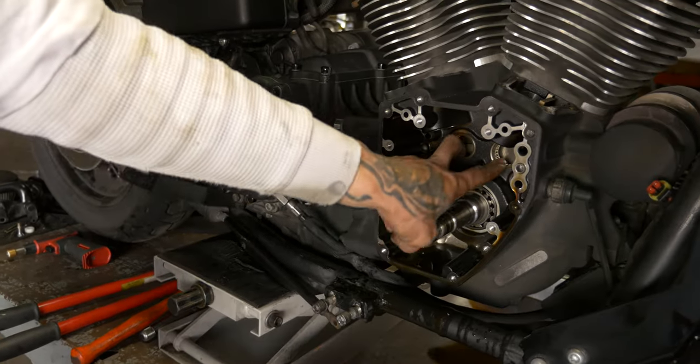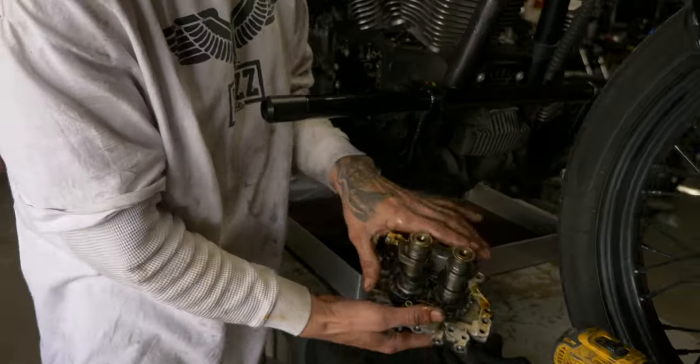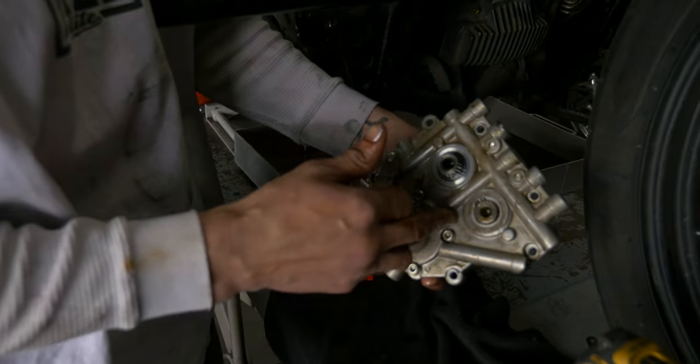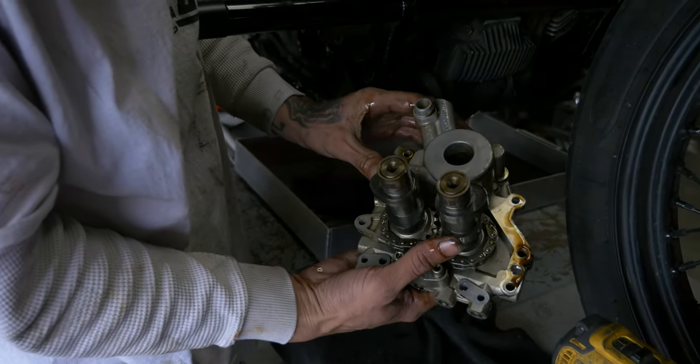Get those two cam bearings removed out of those journals, and then we'll put new ones in. We'll disassemble this old assembly so we can get the cam chain out of there. We're gonna need that. We'll need a snap ring. We'll need a couple small things, this thrust washer. So there's a couple things we'll take from here, but most of it's gonna just go right in the trash.